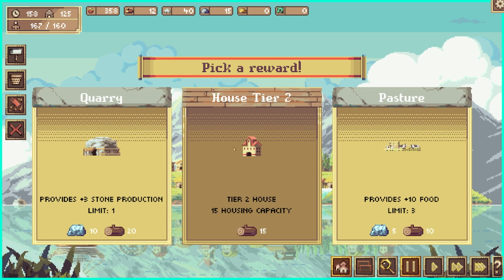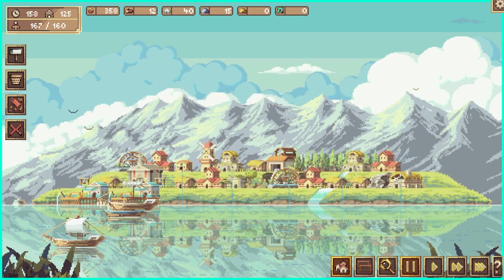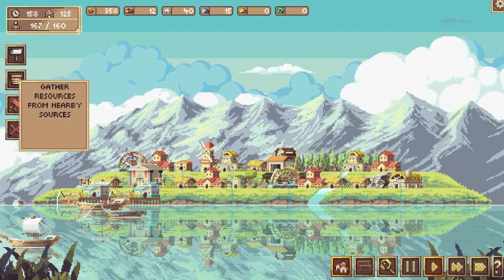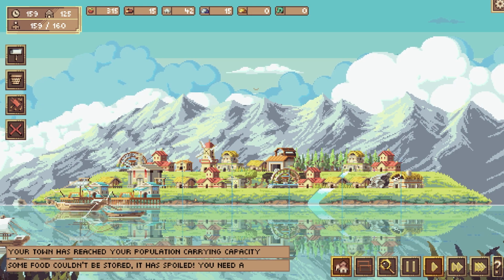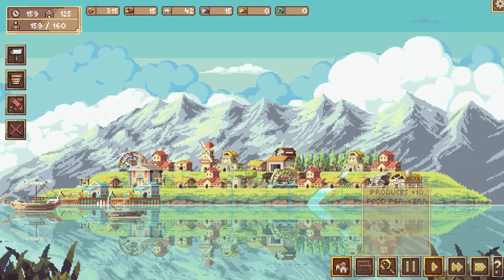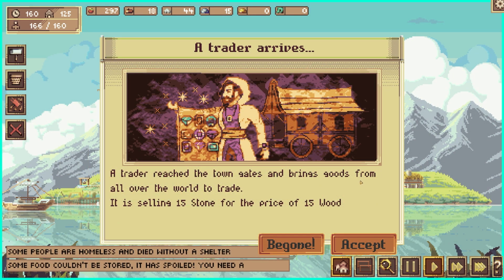I'm going to take the tier 2 house. Okay. That's good. That's good. Oh, boy. Okay. So we gotta move. We gotta move here. Right. What do we need to do? We need to ditch at least one farm.